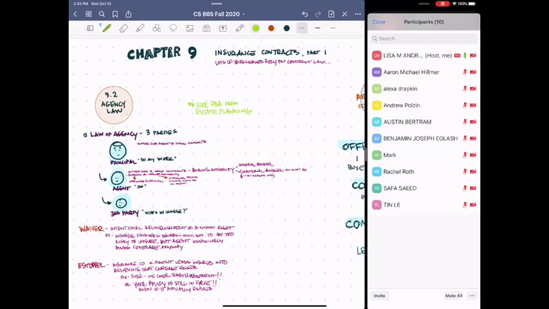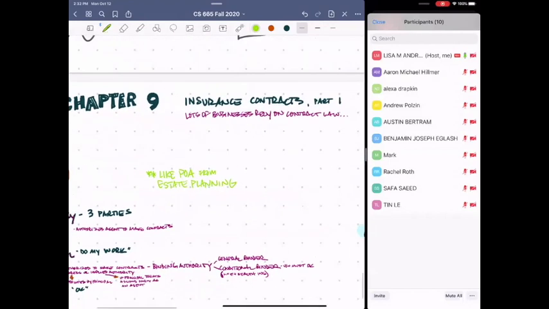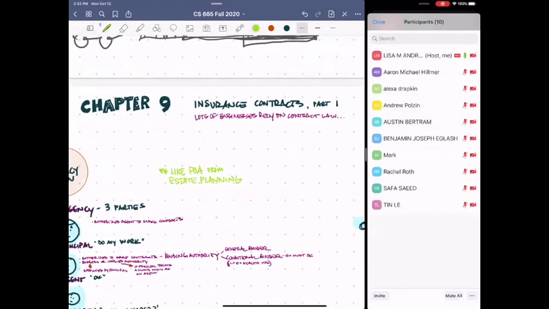All right, so let's dive into Chapter 9, insurance contracts. Pretty much almost every business deals with contract law in one way or another. Insurance companies are no different. They are really beholden to contract law because everything an insurance company does revolves around a promise, and that promise is delivered via a policy, which essentially is the contract.